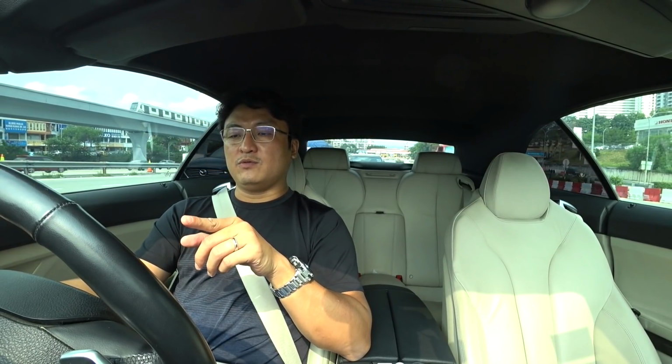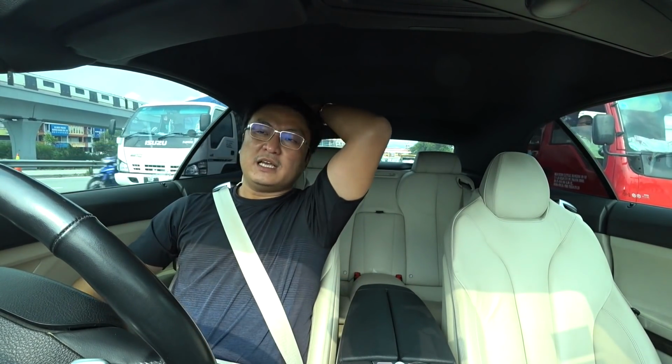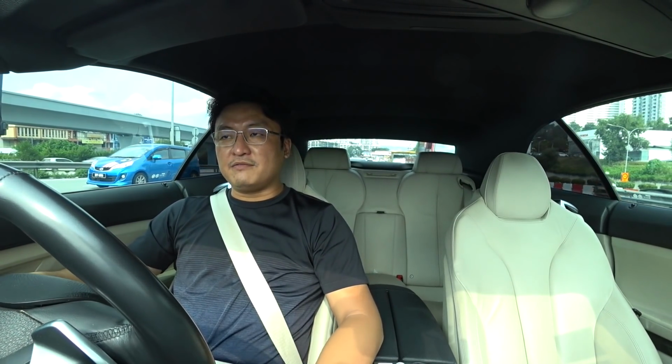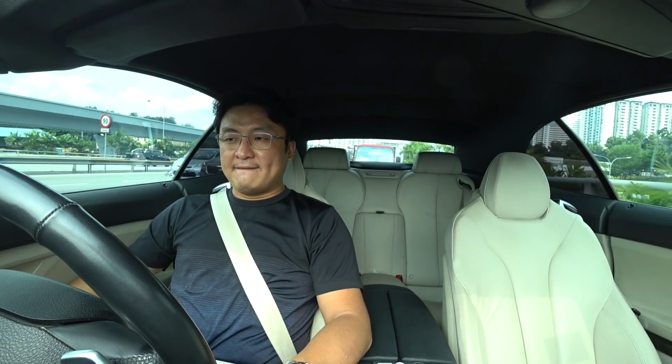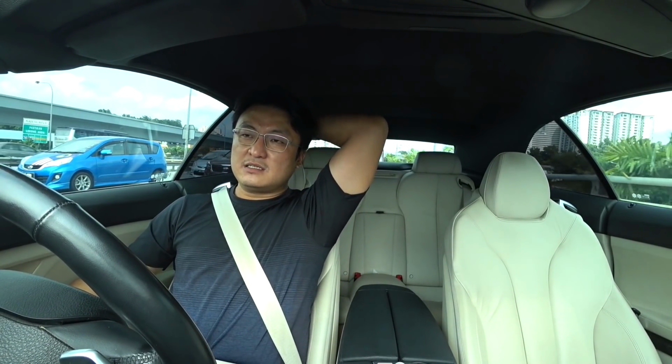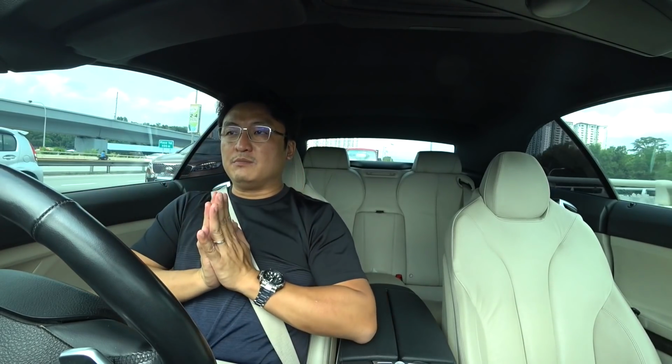I'm definitely sure that we're in first gear here. So this is not a dual clutch. That one was dual clutch. This is an 8-speed ZF. And as I prod it a little bit and let go, there's a little bit of that hanging effect. I'm not even sure if this gearbox comes with those locking plates, even though it's a torque converter. I'm not sure. It has to have it, right? If not, how come the 8-speed ZF can shift gears so fast? Like Mazda's, right? Their Skyactiv transmission is torque converter based, but then it has a locking plate clutch.